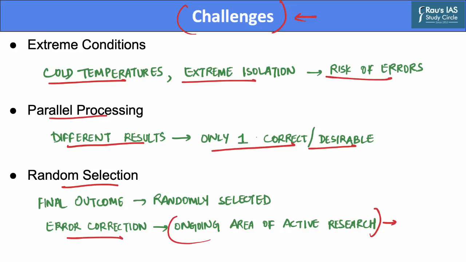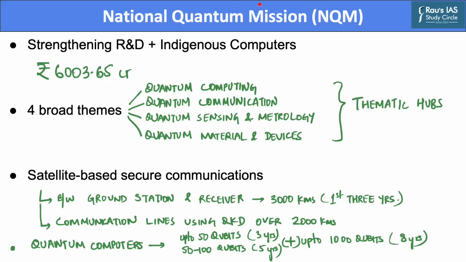Now, let us take an overview of the National Quantum Mission, or the NQM. The Union Cabinet this week approved a National Quantum Mission, putting India among the 6 top leading nations in the world involved in research and development of quantum technologies. NQM is planned for the years 2023 to 2031, is worth more than 6,000 crore rupees, and will mainly work towards strengthening India's research and development in the quantum arena, alongside indigenously building quantum-based computers, which are far more powerful to perform the most complex of problems in a highly secure manner.